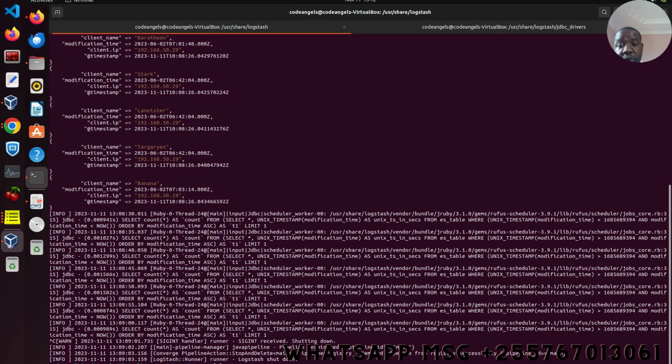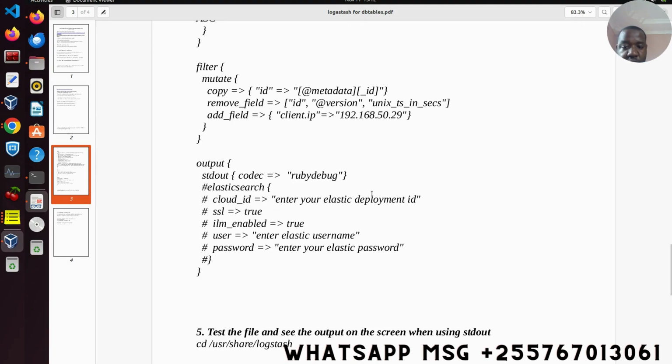I don't need to open it because I've already pasted my personal information, my own cloud ID, my own username, my own password. That's why I don't display the one that I'm using. So you are done if you have this there. And then you need to create a user that you're going to use to push this, because you need to authenticate yourself to Elasticstack. That's the meaning of having the username and password.